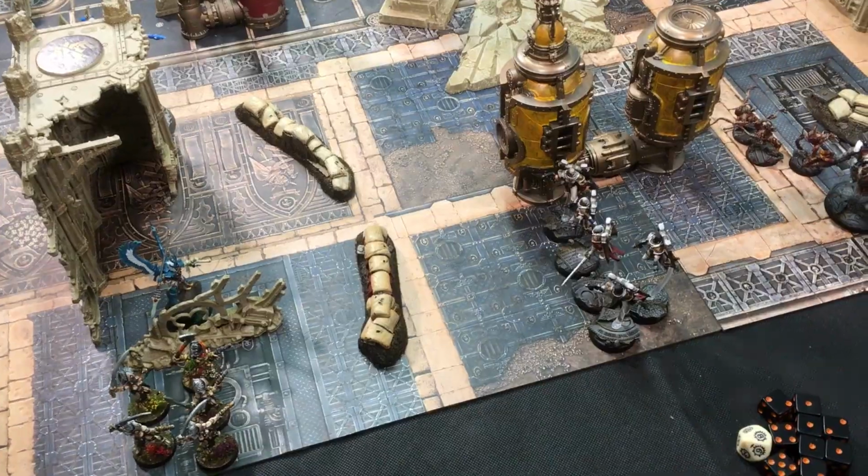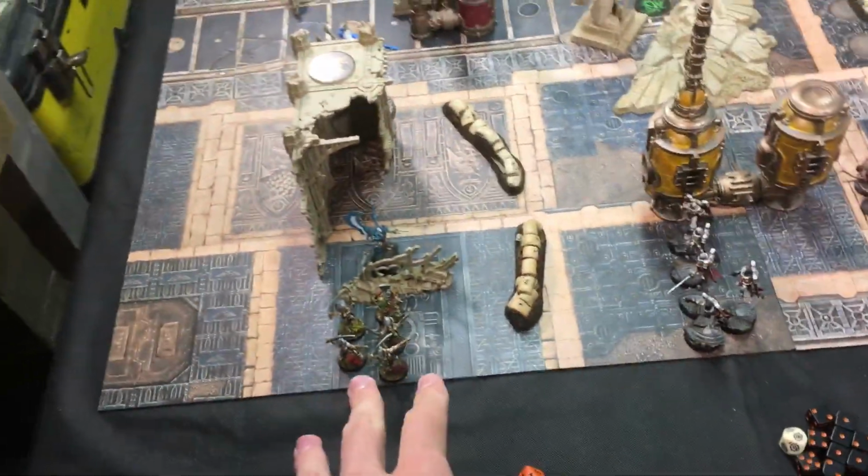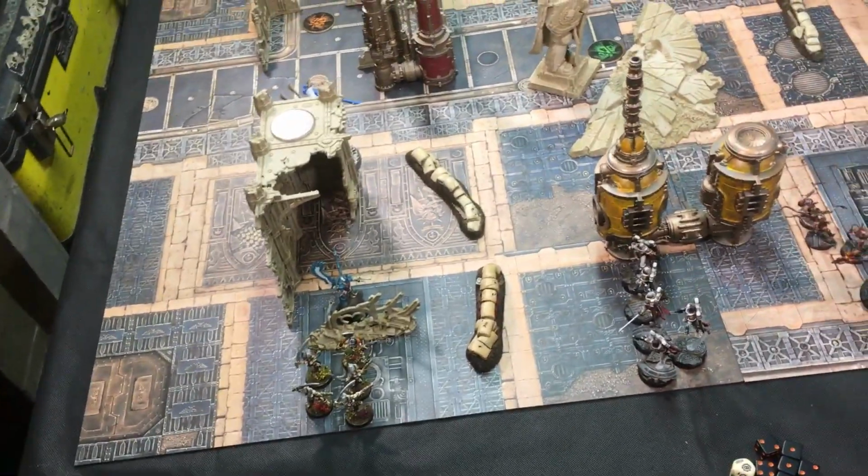Yeah, 9. There we go, Seraphim squad has landed, and they've come in on this flank ready to try and annihilate some Banshees before they get forwards, because they will.